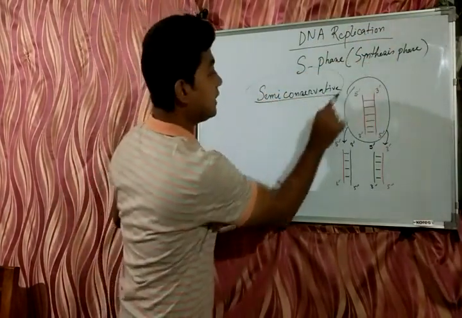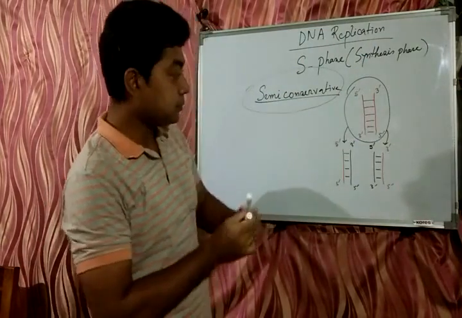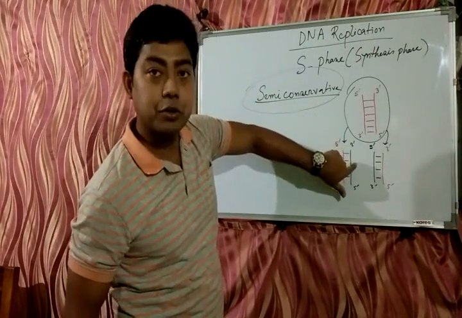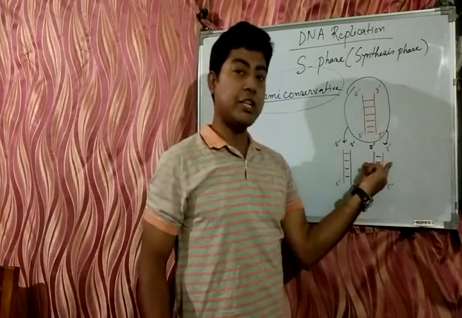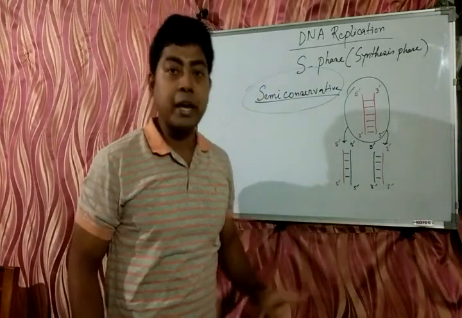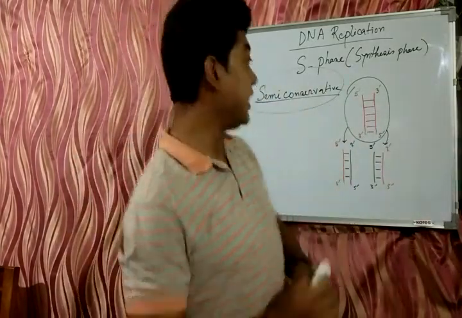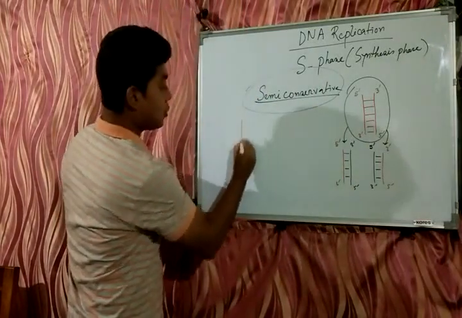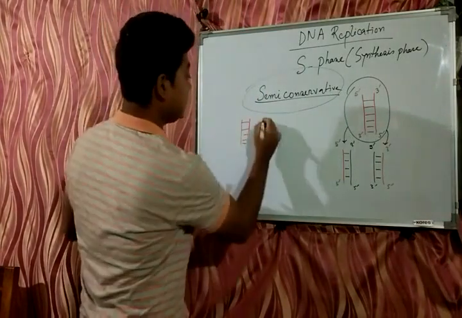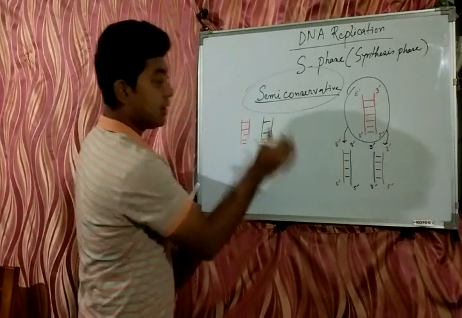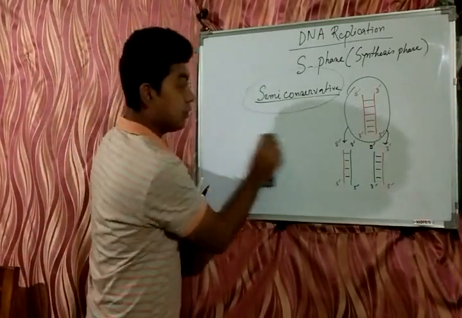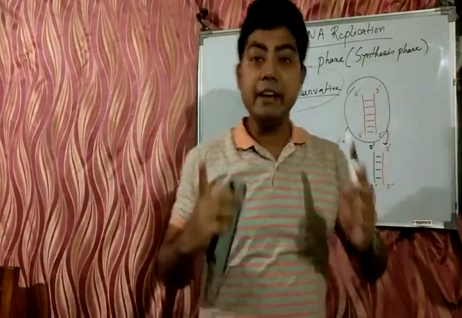And why is it called semi-conservative? If you observe, based on this old strand, this new strand is produced. Like that, for this other strand of the double-stranded DNA molecule also, based on this strand, a new strand is produced. That's why it is called semi-conservative. It is not like the old strands staying together and a completely new double strand being produced; that would be called conservative. But it does not follow this procedure. It follows the semi-conservative mode of DNA replication.